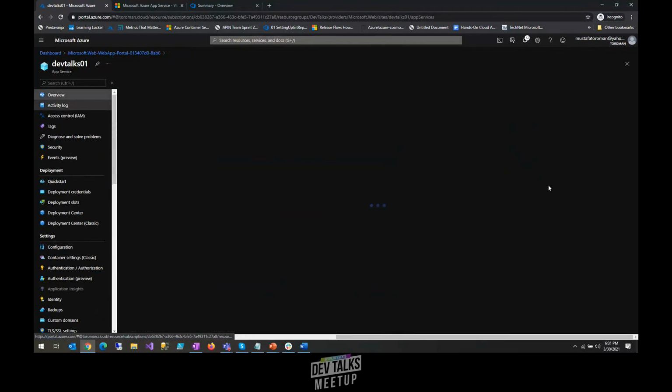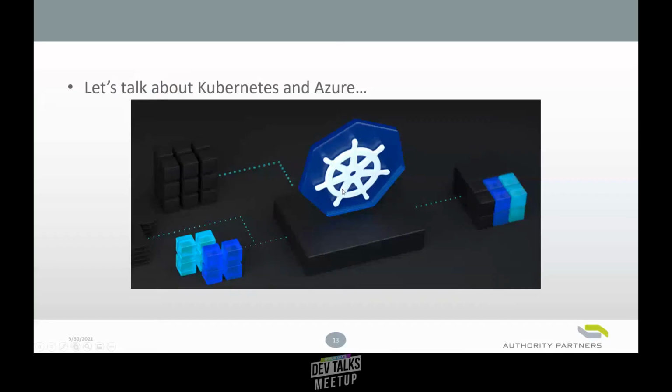Okay, let's go to the presentation. The thing is Kubernetes and Azure. Now, this is the part where it got interesting, because when Microsoft decided to go with Kubernetes, they dropped almost everything else. Azure Container Instances was completely killed off. Nothing is done on their development. Azure App Service has some small tweaks now and then, but nothing major as well. All forces when it comes to containers are directed to Kubernetes in Azure. So this is the thing that you want to look into if you have a real need for containers.